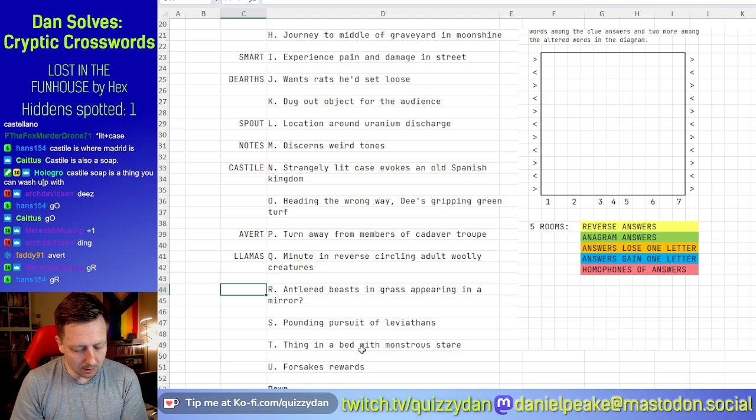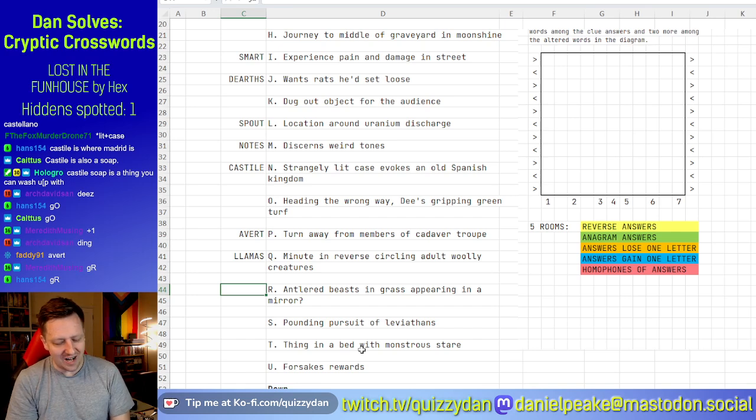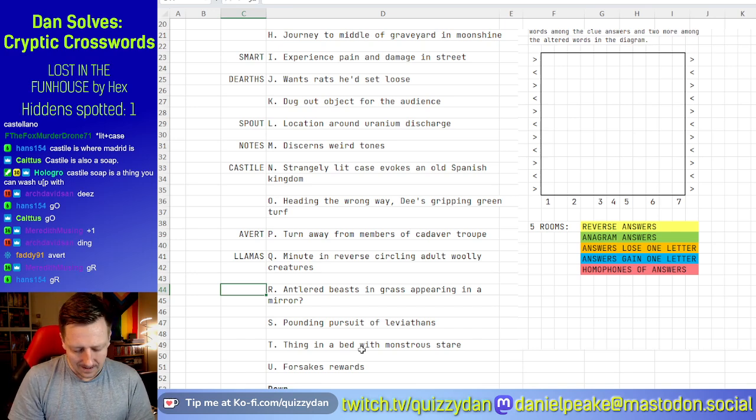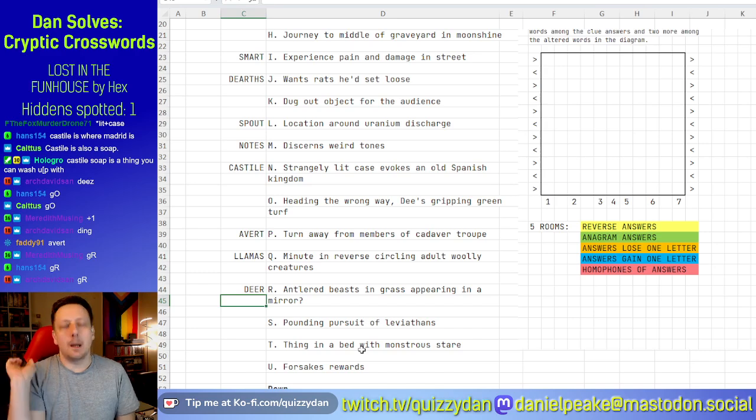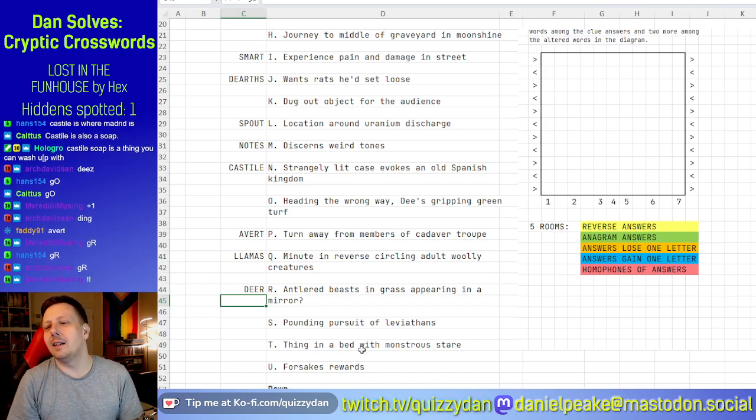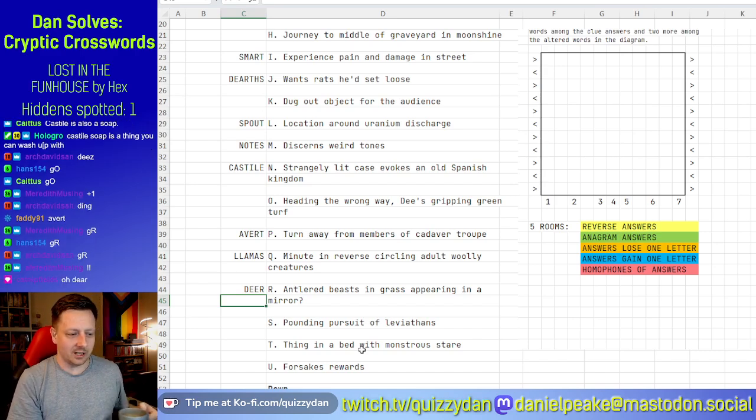Appearing in a mirror. So I wanted it to be like reflected. Oh, hang on. It is just deer. Because grass is reed. Put it in a mirror. Reed backwards is deer. That's what's going on in this clue. So there we are. Grass is reed. Put it in a mirror. Reverse it. You get deer.